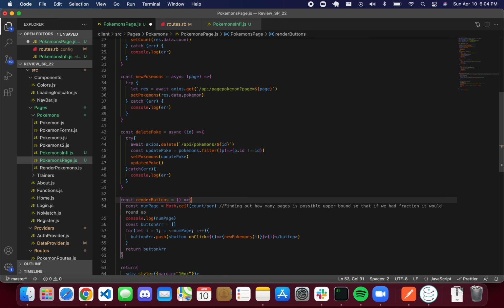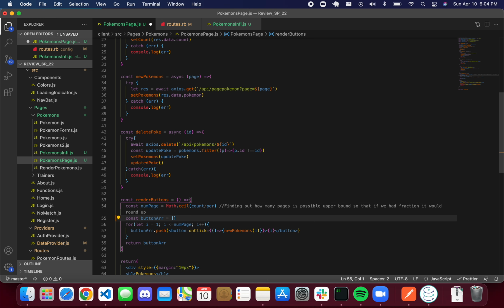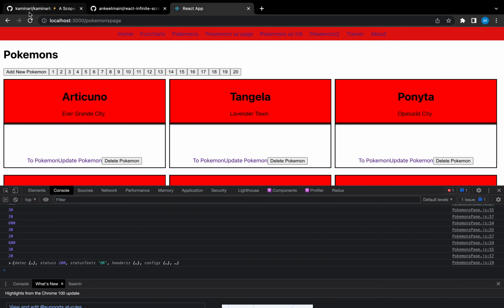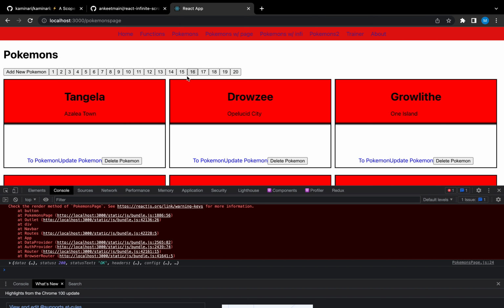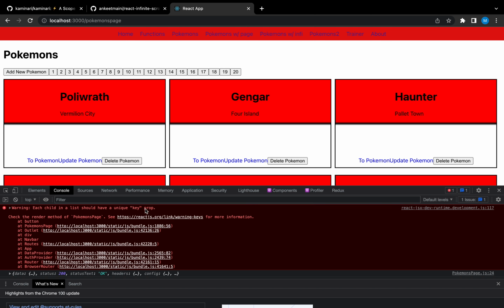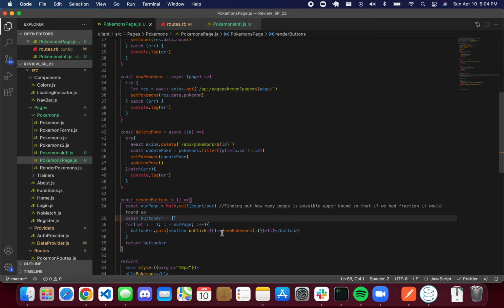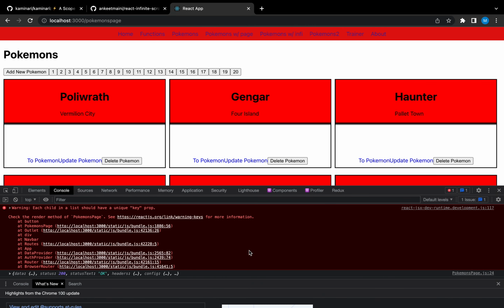Don't need them, and we don't need this one either. Save that. Refresh the page. So these are working. It doesn't like that these don't have a key, so wait. Pokemon's page render.